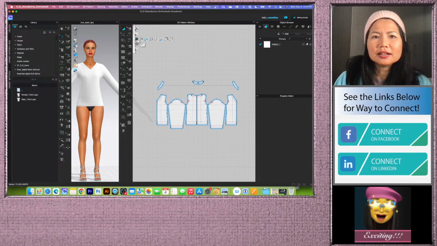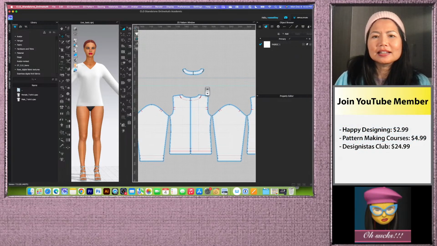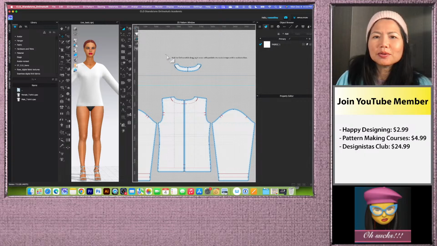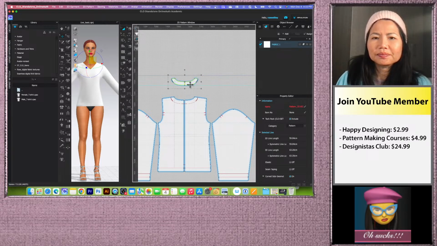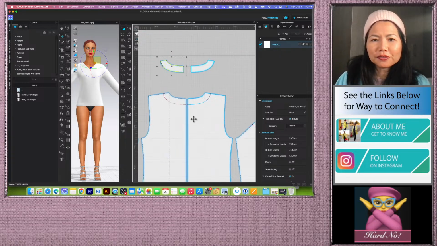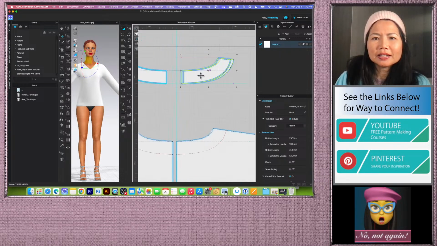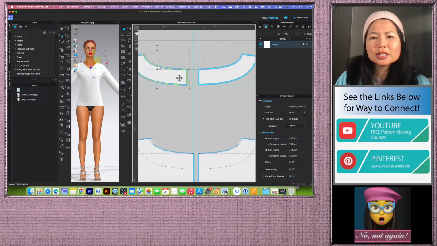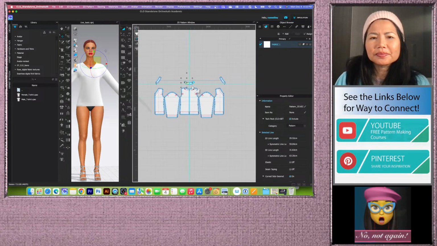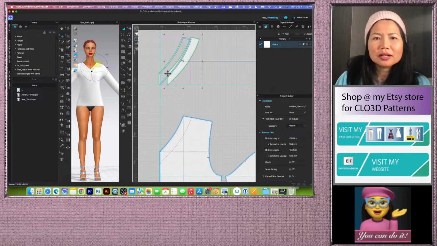I'm going to turn on this ruler, so I can create a guide here to align the pattern that I want. Let's say I'm going to bring this pattern down here and bring them out a little. Or if I want to have a perfect line with this, I can just create more guides here. Okay, and now I can bring this over here, and guess what, it snapped to this guide. It's so awesome. And right here too, if I want to make it perfect, bring it over here and bring it over here.